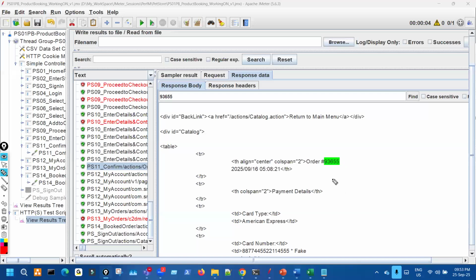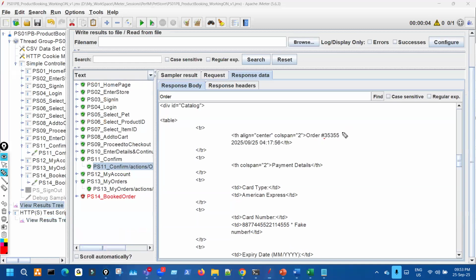Now we have to prepare the regular expression so that we can extract this value, because this is the value which is always changing, right? Every time a new order ID is getting generated. So it's a dynamic value, but it is a business related dynamic value. We see that in the application UI, it is visible. That's why they are all business related dynamic.